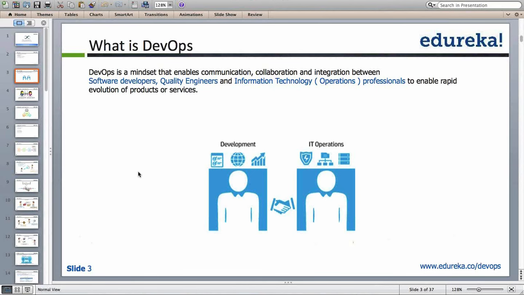Like any product development company, you typically have these three core functions. You have a set of developers developing a product. You have a set of engineers ensuring that the quality of the code or the application is really good, so that when it goes to production, we don't have any surprises from our customers. And then we have IT operations ensuring that we have the right infrastructure in place, application availability in place, and all that.